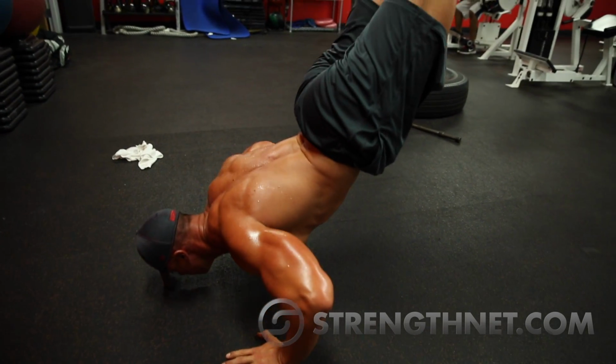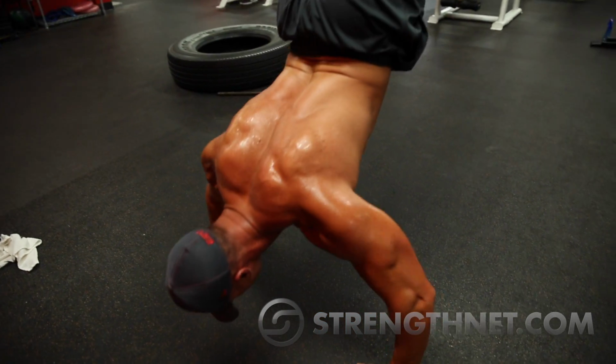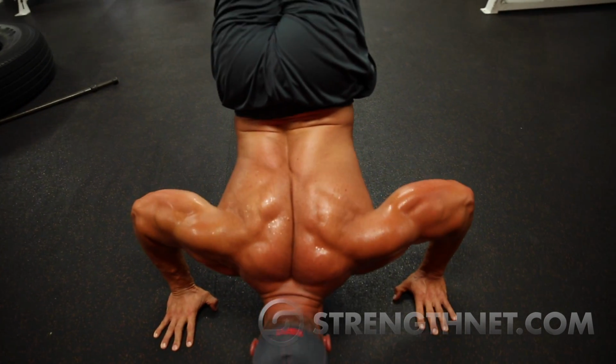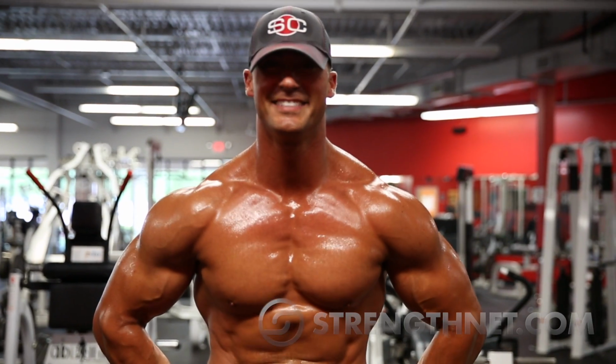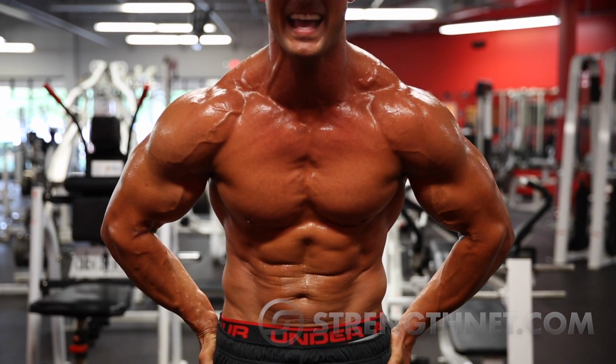Okay, so now I'm going to change it up a little bit. We're actually going to go to TRX straps. These have, I guess, taken off in the last couple years, more so with the, I guess, evolution of CrossFit. But a lot of people incorporate them in their workout or as a workout itself. Here, I'm actually using it for my shoulders. I'm doing an inverted push-up, which you don't see too often.